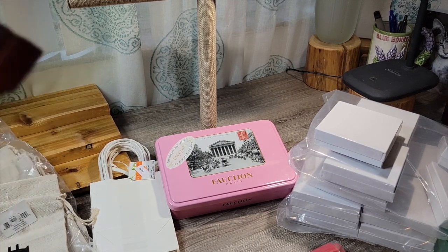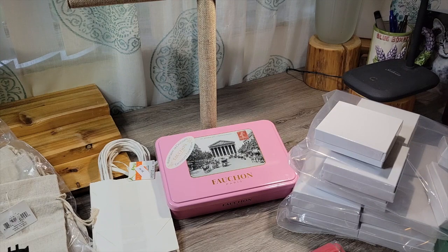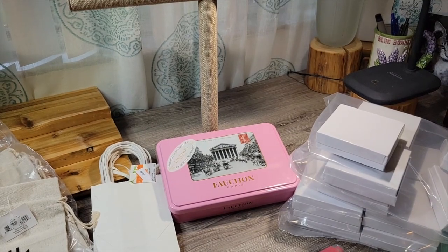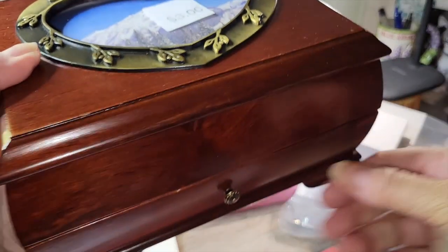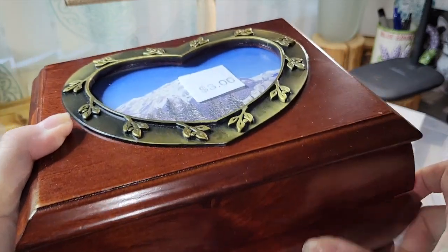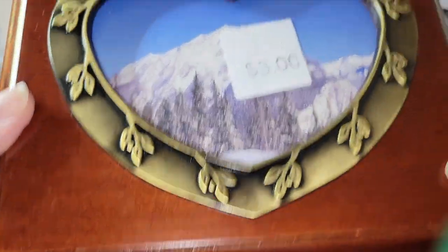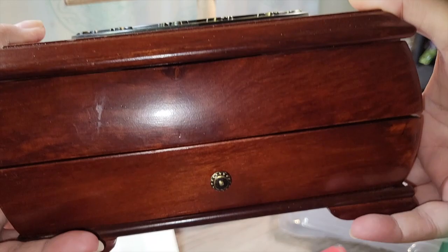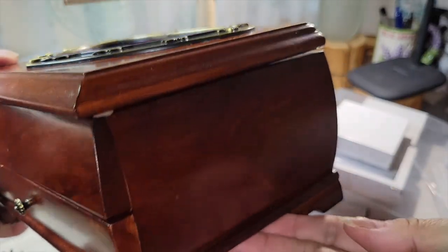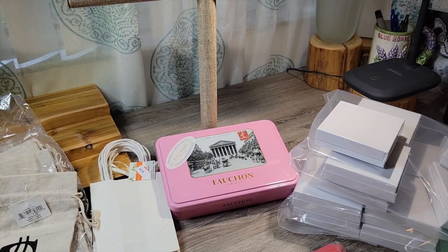I buy a lot of jewelry boxes. I just bought that pink box from the bin section for $0.10, and then I found this box in the buy-the-piece section for $3. I'll just fill this up with jewelry and do like a grandma's jewelry lot. I can fit quite a bit in here, and this is a really nice box — it looks in pretty good shape, velvet lined. I've had pretty good luck selling bundles like this before — grandma's jewelry box filled up with vintage costume jewelry. This should fit in a medium-sized flat-rate box.